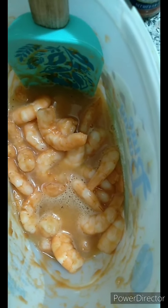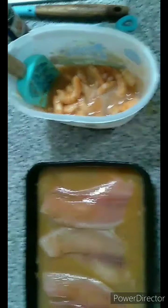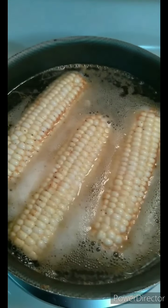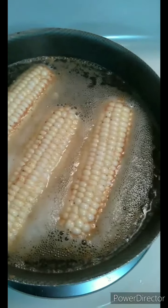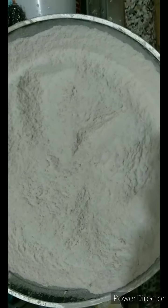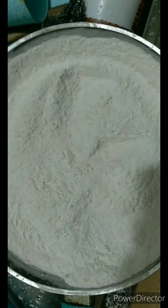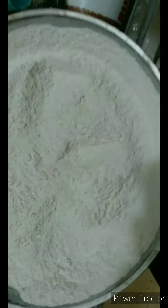Just like that. And I'm going to let that soak for a couple of minutes to get all of these flavors in there. Just wanted to come over here and show you guys my corn. I got my corn on the stove, so we got that boiling, and I got my grease over here heating up. Okay. So here's my flour and my corn mix. I got that in there, and then I added my seasonings, that way I could add a little flavoring to the flour as well.